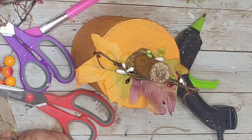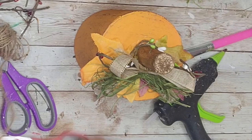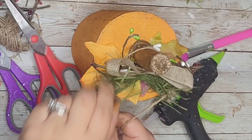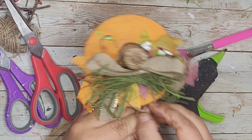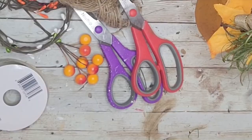So as you saw, I added my berry garlands and then my raffia bow. But before I tie my twine bow, I'm going to take a piece of twine and wrap it around my stem and bring it underneath all of the bows and everything to the front. I should have done this at first, but I didn't think about it. And I am going to leave those little strings long.